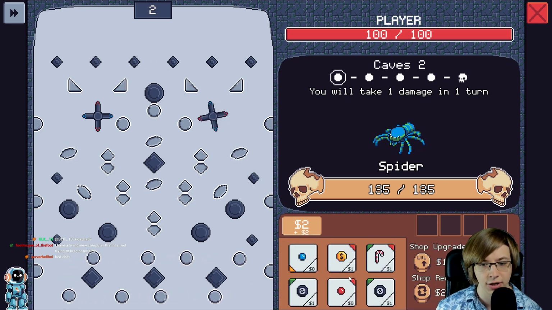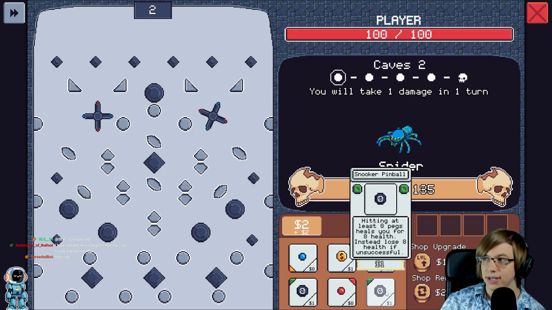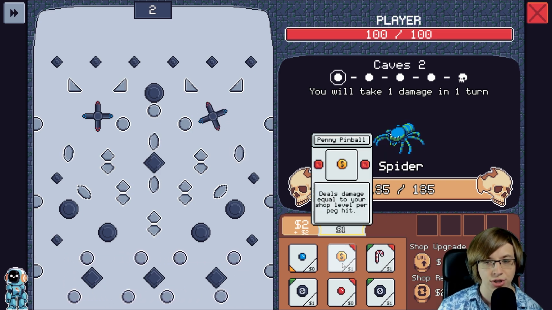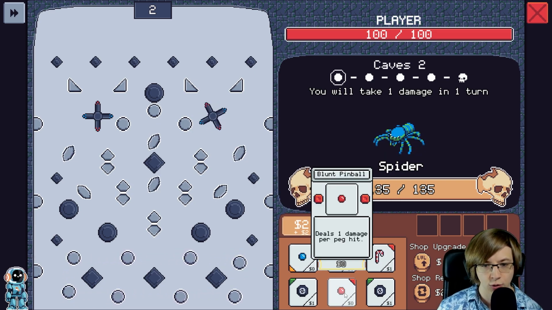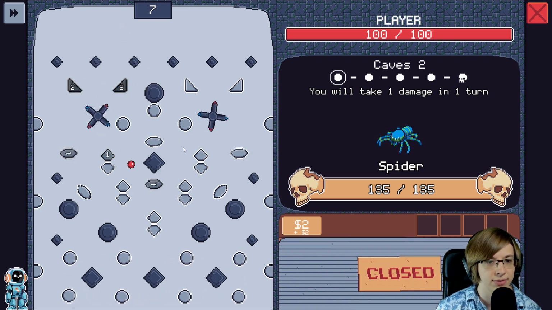I don't remember playing Caves, or exactly what the board looks like. The board obviously always changes. So, what do we want to build here? If you don't know, we're buying pinballs. We have money, and we want to slowly upgrade our shop. Deals one damage per peg hit. Yeah, just a blunt pinball. You know what? Let's just do some damage here.